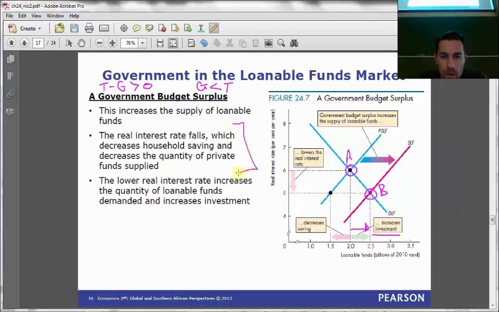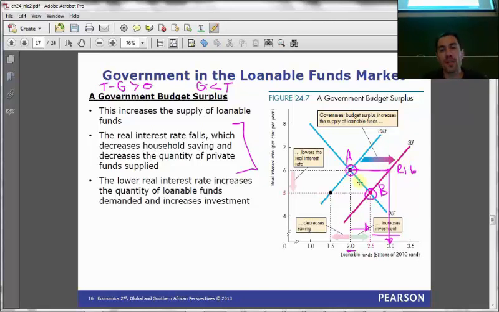So what does this little point here mean? If we compare, this is our initial supply of savings. At our initial equilibrium interest rates, the quantity supplied and demanded had a value of 2 billion. Okay? With an increase in government savings, that amount increased from 2 billion to 3 billion. In other words, we had a 1 billion increase, a 1 billion rand increase in savings.